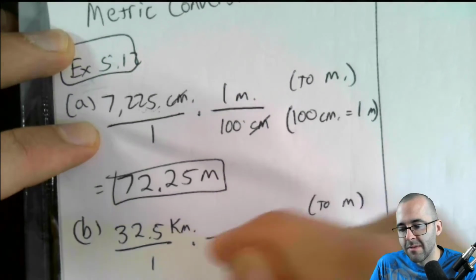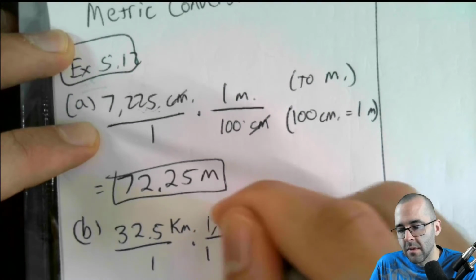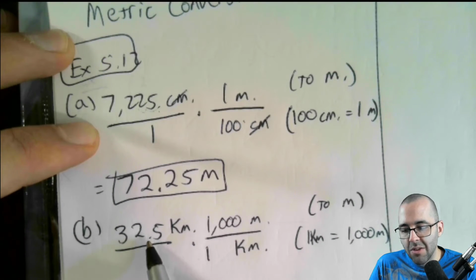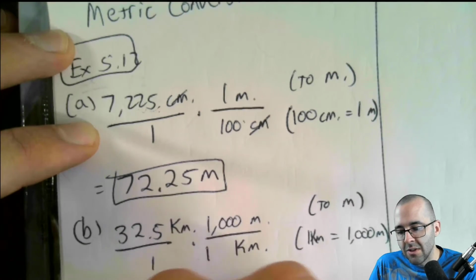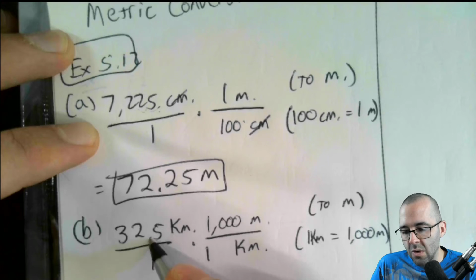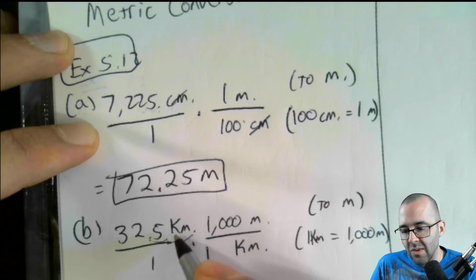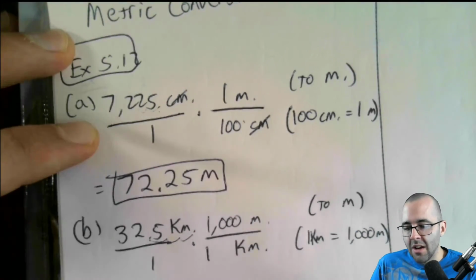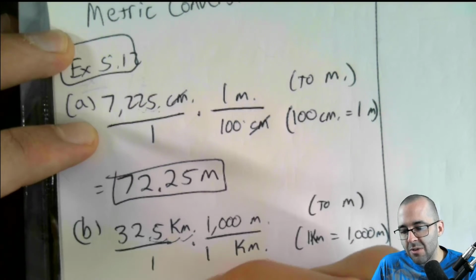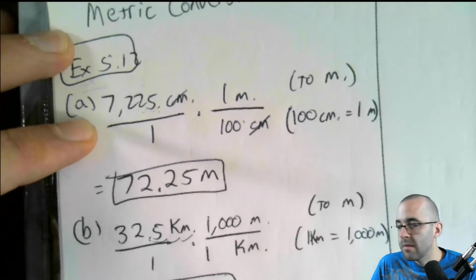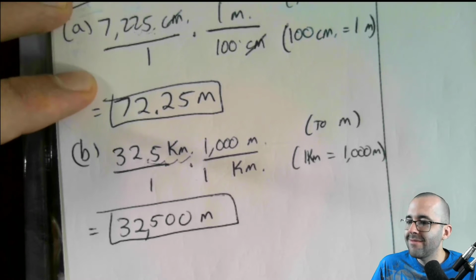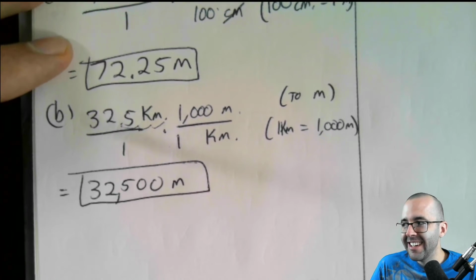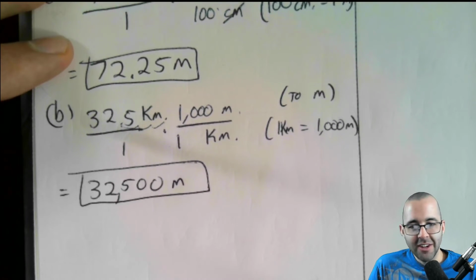So we do the exact same thing. We're just multiplying by 1,000. That's like moving the decimal place 3 places to the right. So 32, move it 1, 2, 3. So there's going to be 2 zeros after. Or you can use a calculator. No problem with using a calculator. 32.5 kilometers is 32,500 meters. Sorry, again, I'm not used to paper, so I'll try not to write off of the screen. And that's what we have here.